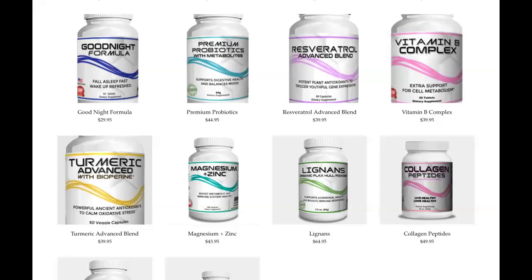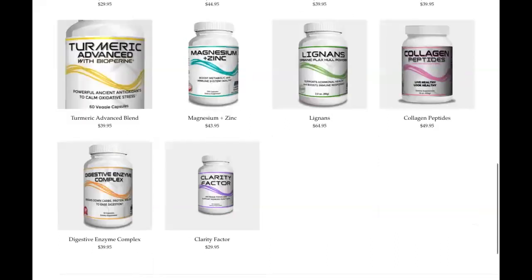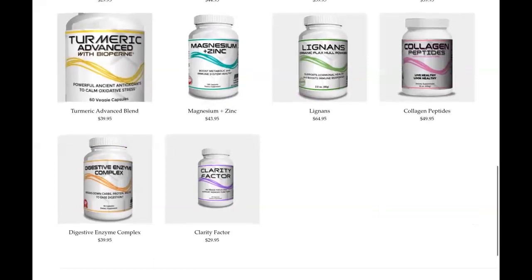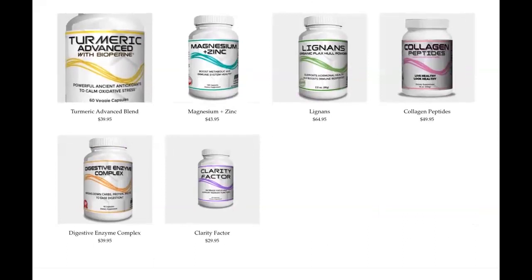So in addition, I also have the digestive enzyme complex. The digestive enzyme complex is great to break down your proteins, your carbohydrates, and your lipids. It's a great supplement to use. It's in a capsule form, and you can take it if you're someone that is working out and you need to refuel. So this will help to increase your refueling. But as you get older, your pancreas isn't going to be working as well. So supplementing for digestive enzymes is going to help reduce the load on your pancreas.